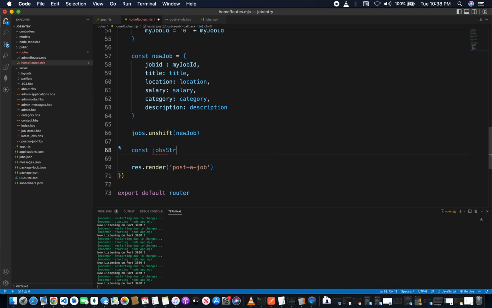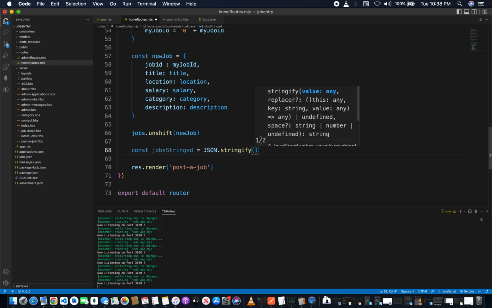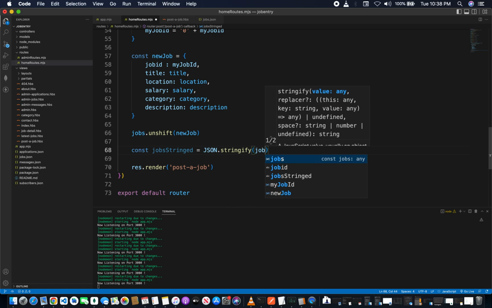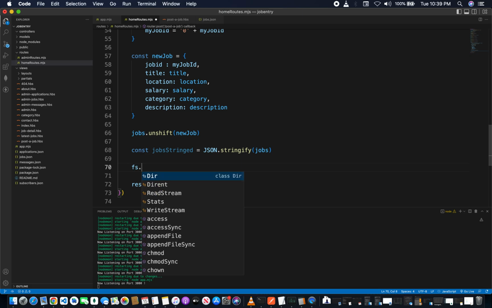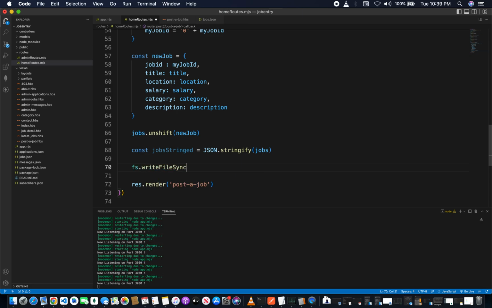So let's call this jobString equals JSON.stringify jobs, because that's the new guy. And then now we want fs.writeFileSync. What are we writing? So we're trying to write this guy. fs.writeFileSync.